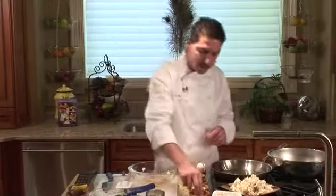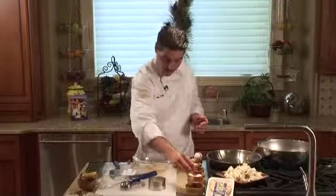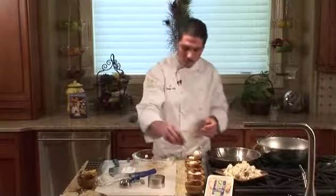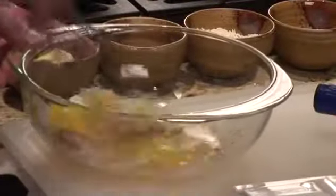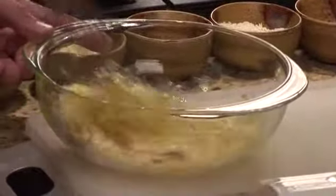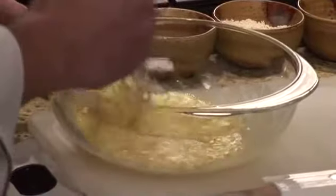Of course, a little bit of salt and pepper. I really prefer kosher salt, or sea salt better yet. A little bit of cracked black pepper. And what we do now is add just a touch of mayonnaise. Now, in this particular case, I just want to make this into some kind of a small batter. And eventually, when this is all mixed together, we then will fold in our crab meat. From there, we'll actually mold the crab cakes.